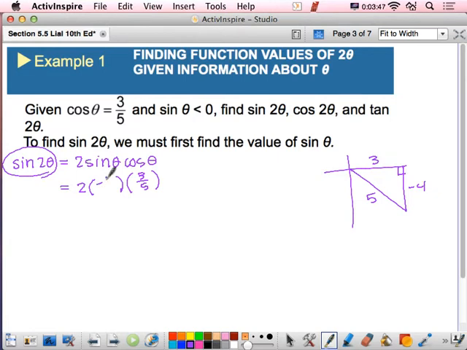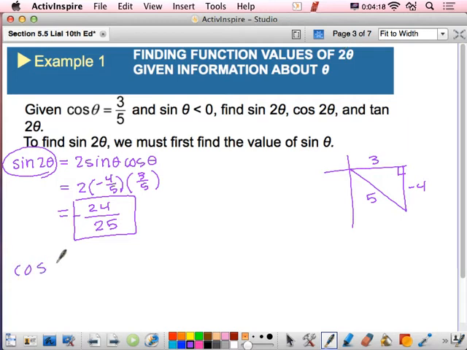So now we can substitute that in. And then we just multiply all 3 of those together, and we get -24 over 25. Does that make sense? Give me a second to think about that and to make sure I multiply properly. Well, if cosine is positive, it can only be in 2 quadrants, 1 or 4. Right. Let's find cosine of 2 theta.